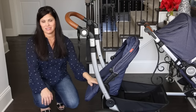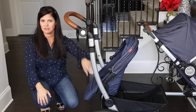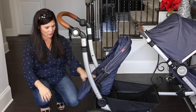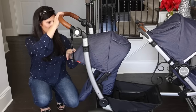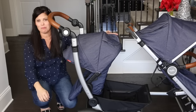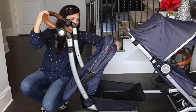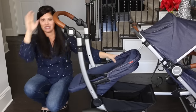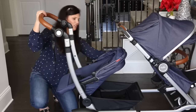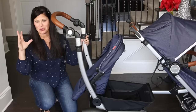The front seat has a weight capacity of 50 pounds, so your bigger kid will probably go in front. This second seat parent-faces at all times — it does not turn around. It has a padded adjustable five-point harness, which I love. It also has a great three-panel canopy, and on the back of the canopy is a mesh window with a magnetic closure that allows air to circulate through. There are also different one-handed recline positions. You just squeeze that bar to recline. It's only six months and up because it doesn't have a flat recline like the front seat. You can leave the seat attached when you fold the stroller.